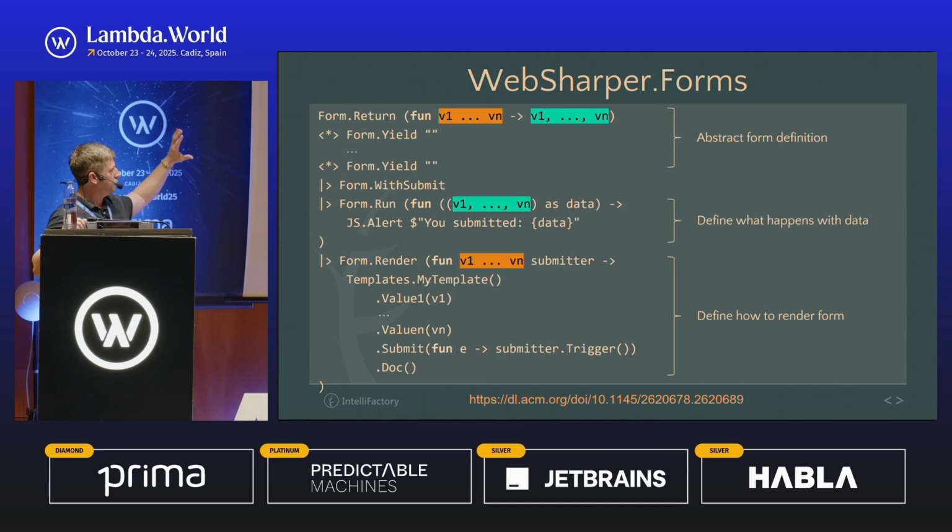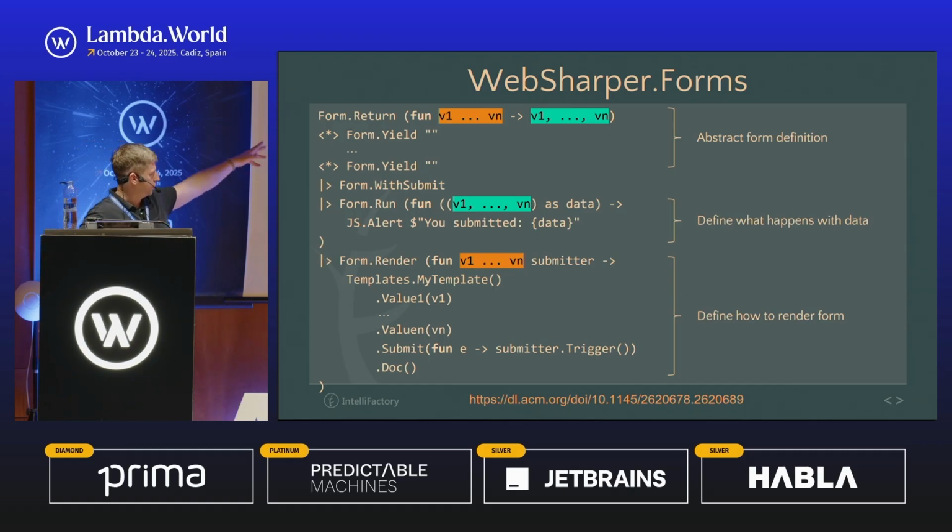Now the question is, if all of this is abstract, how do we actually define the concrete user interface? Well, that happens here in the render function. So here we get all of those different value producers, and now those v sub i's are actually reactive variables of the type that you define them to be. And as reactive variables, they can be bound inside templating. For example, if you have a placeholder that expects a value, if you bind a reactive variable on that placeholder, it will be a two-way binding in the resulting app or page.